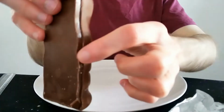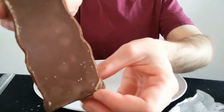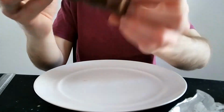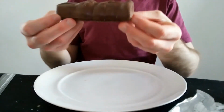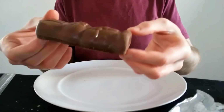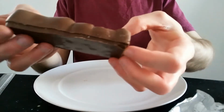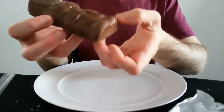That's a weird one as well, because here you can see the way it's clearly been laid on top of something else. So you can see there's a real join there. It looks a bit like a sarcophagus in a way. Yeah, not sure what to make of that. As I say, it does look a bit like a sarcophagus. I don't know. Obviously a kid probably wouldn't know what that is and wouldn't notice that, but for me, very strange. You can see Tutankhamun or something.